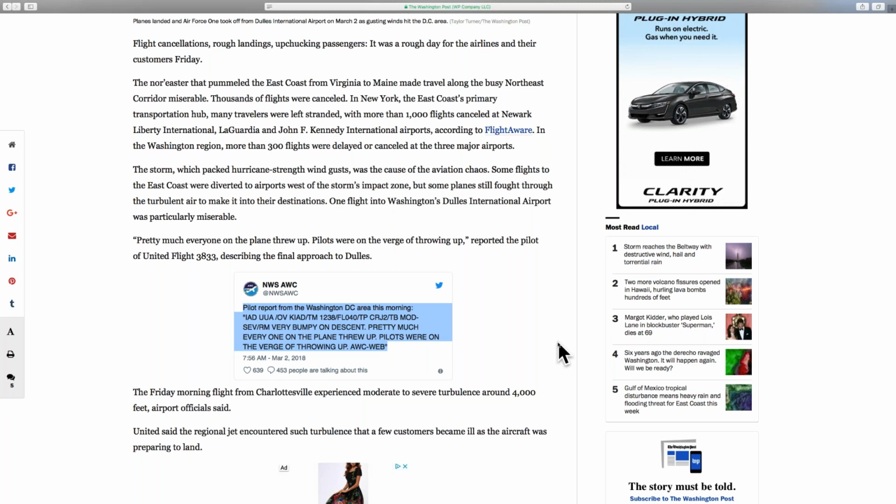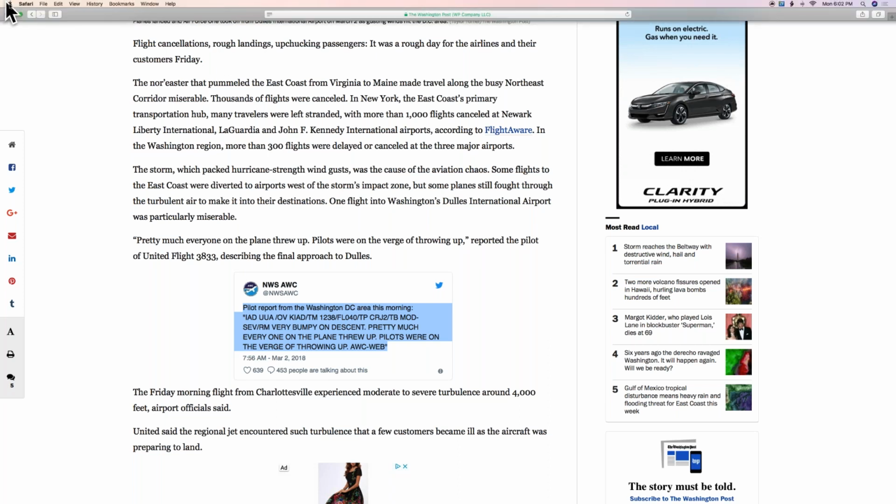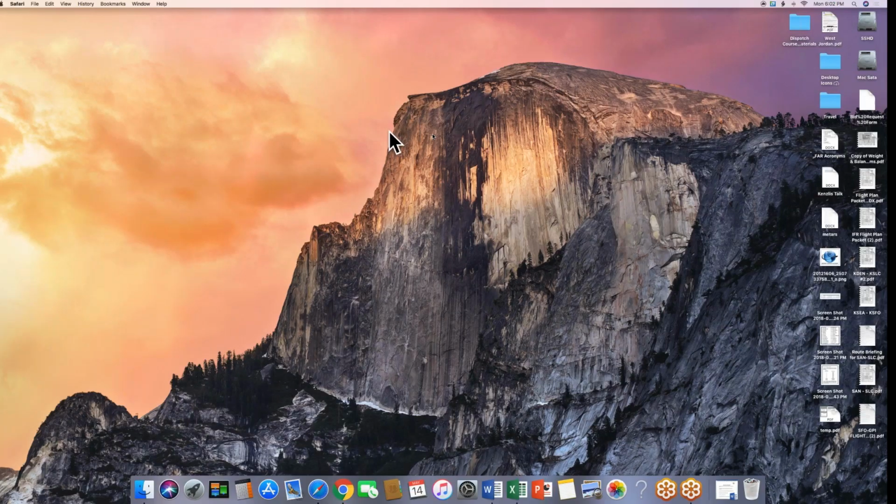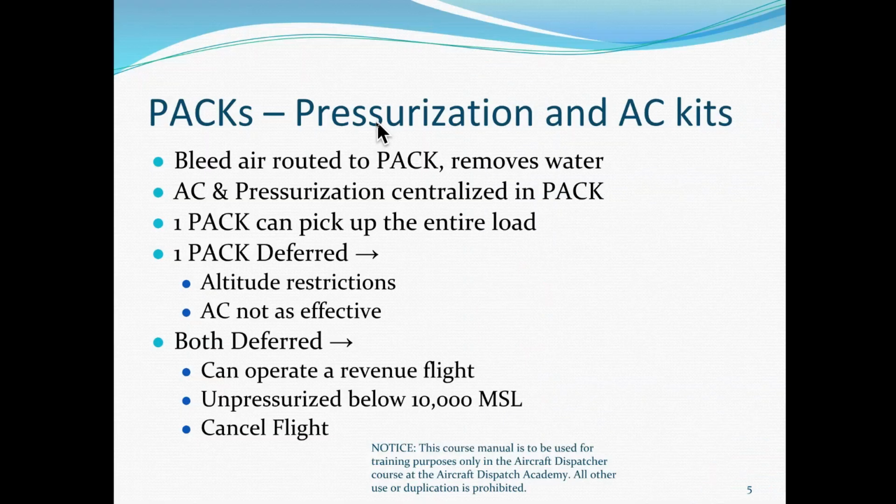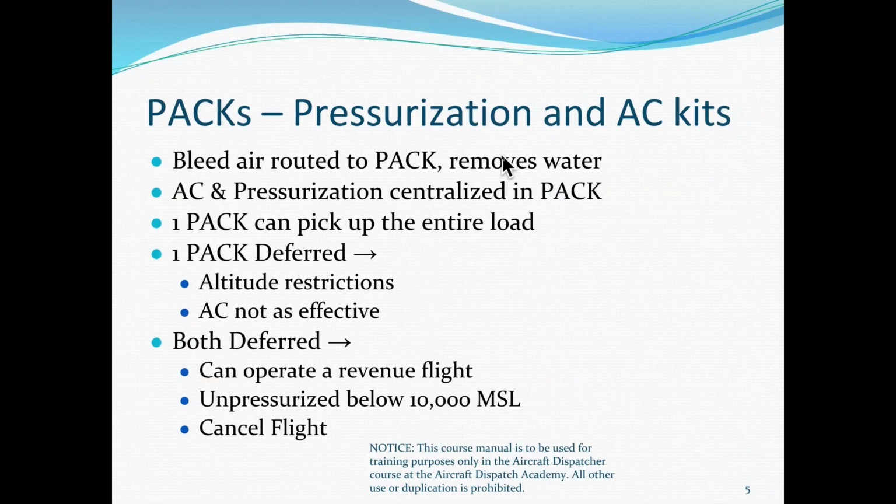Basically, they had to go in and scrub the whole airplane down. They pulled it into a hangar and scrubbed it down because of how bad it was. People were puking all over the place. Pretty bad. But her PIREP, she got questioned pretty hard by management about why she wrote it, because it's not professional language or whatever, but kind of funny.